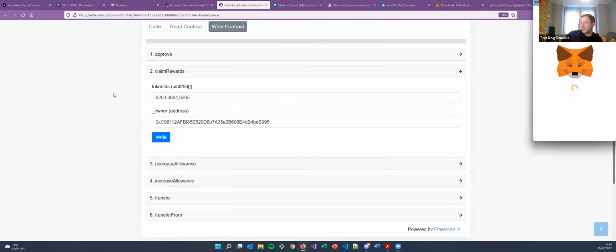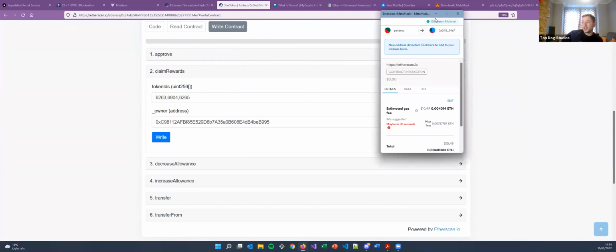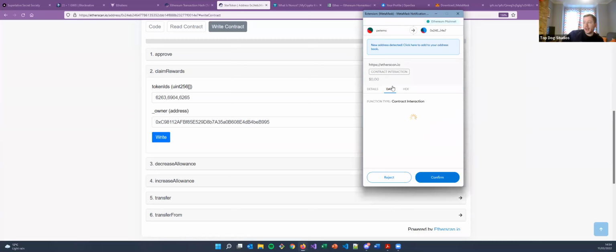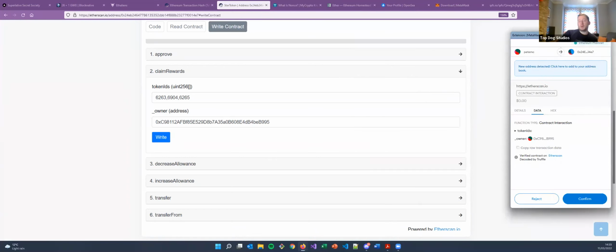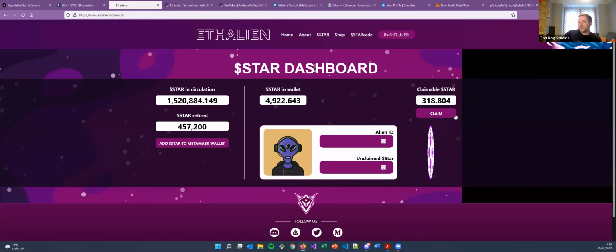Again, I'm not going to go through this because I have actually claimed these recently. And you'll see that MetaMask is telling me there's no problem with this. It's expected to work. This should go through fine. If we did proceed with this transaction, we have basically unlocked functionality that wasn't available to us before. We've unlocked the ability to pick and choose which tokens we want to claim our ERC20 for, whereas if we went through the website, there's no such option.